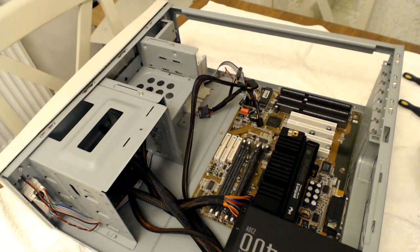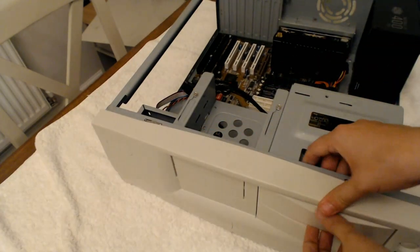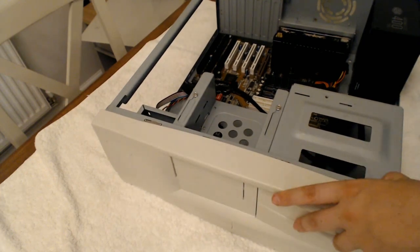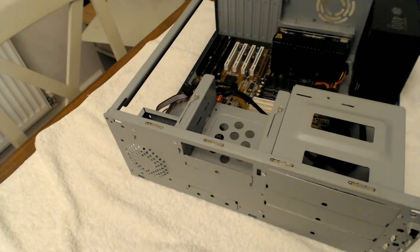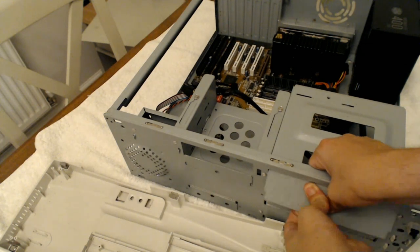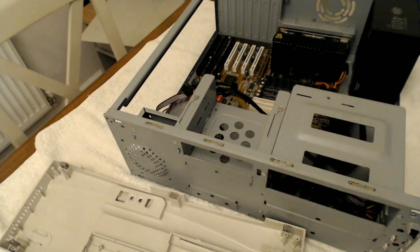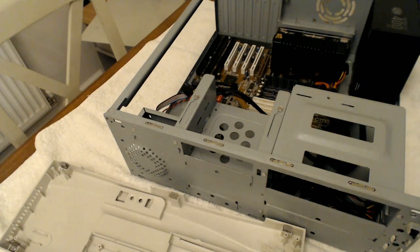The drives in as the next port of call. Let's get the front off. I'm actually really impressed with the build of this case. Really impressed. For a cheap case, it's well built, which is ideal.